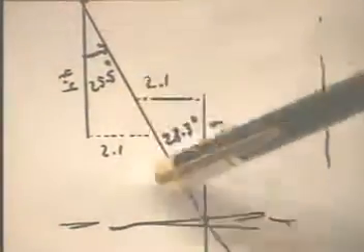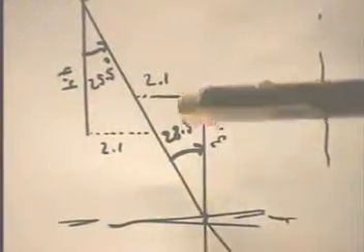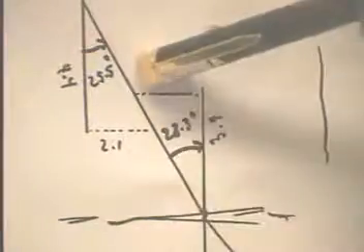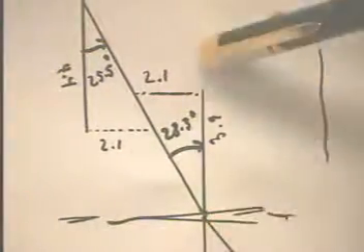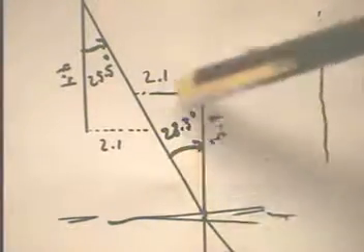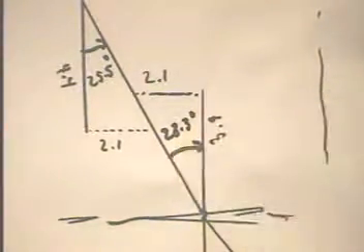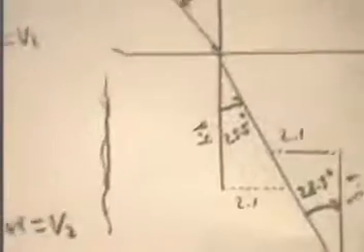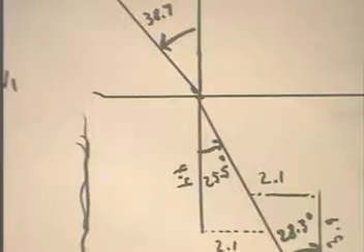Making similar measurements on a similar construction here, we obtained 2.1 centimeters for the side opposite the angle, 3.9 for the leg adjacent to the angle. And we take the inverse tangent, 2.1 over 3.9, and get 28.3 degrees. We do the same thing for this angle, and we get 25.5 degrees.